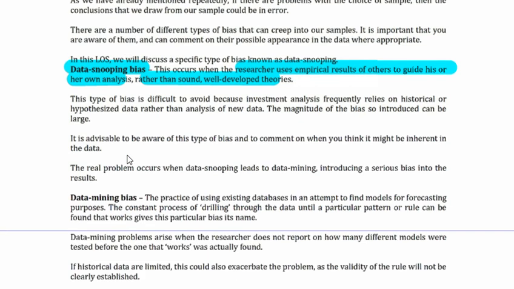We move down over here to data mining bias. What's data mining bias? Look at the words, guys. I'm mining the data. I'm digging and digging and digging, and we'll find something. In other words, this constant process of drilling through the data will come up with some kind of pattern, but we've always got to ask ourselves the question: is there something in the pattern, or have we just discovered something by mining and mining, and we've now found an answer?